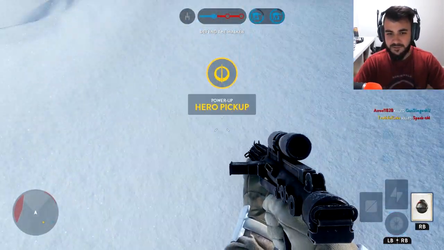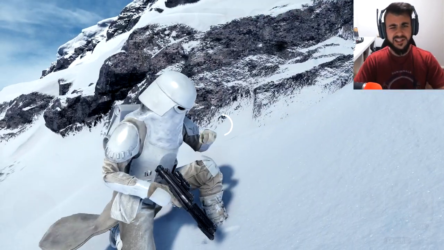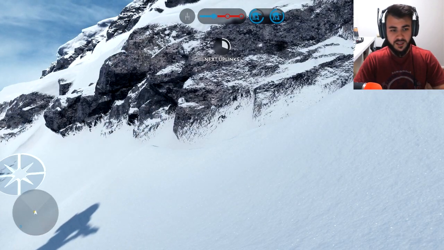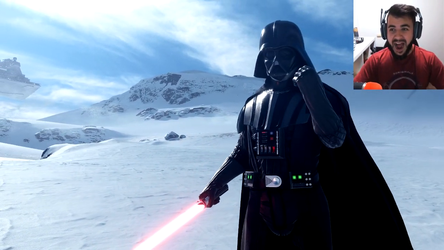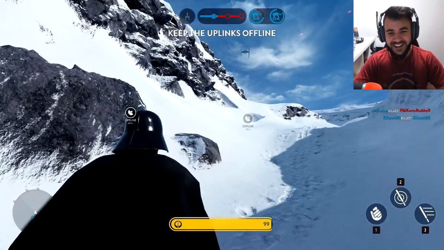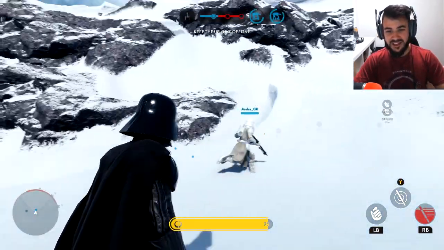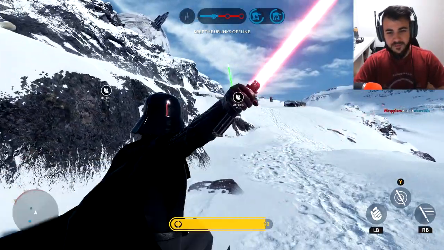Alright, what's this one here again? The hero pickup. What does this one do though? I can't remember. Oh, hell yes! Did I do it? Are we Darth Vader? Oh, hell yes! Yeah! Alright, so what do we do? Okie dokie then. Oh my god. Alright, sick, sick, sick.